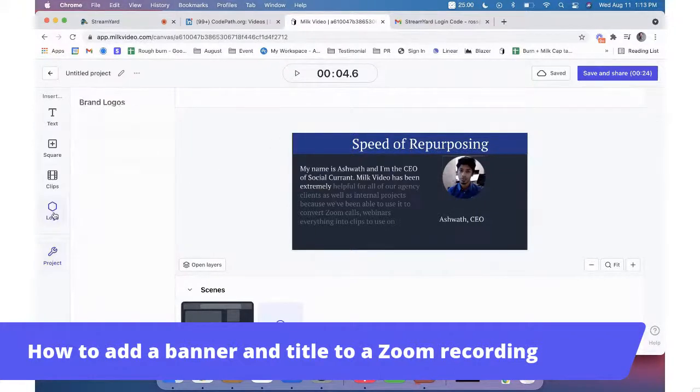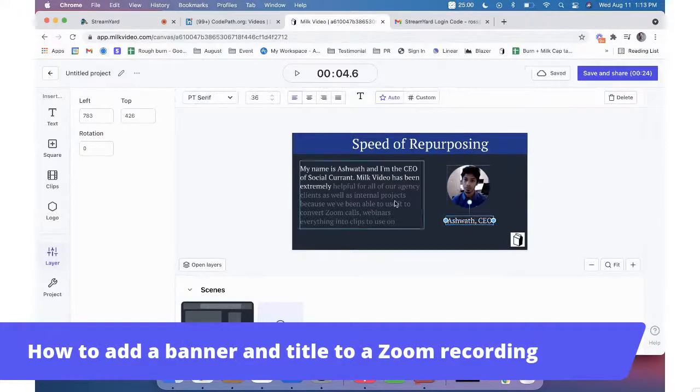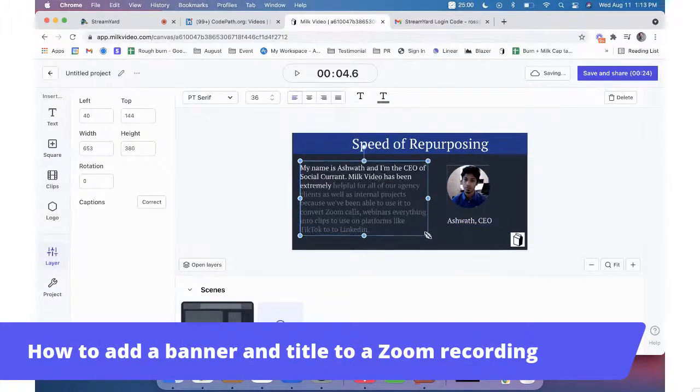Okay. And then we want to add in our logo here. So we're going to add that in. You can repurpose that there in the corner or whatever it may be. Now this is obviously a very simple design. There are lots of creative aspects that you can bring to it.